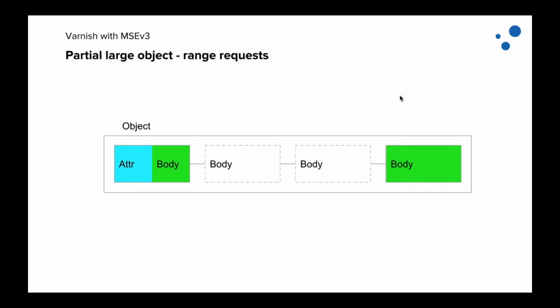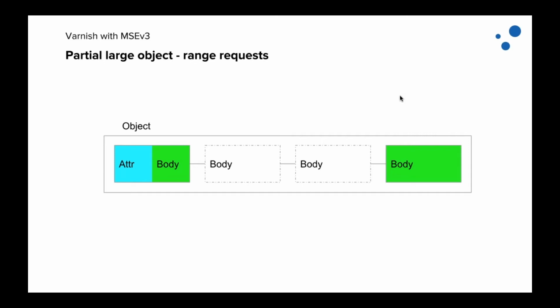This also works with range requests, so if there are range requests coming in and they ask for specific parts of that object, then it's only those parts that are being actively referenced that are being kept in memory. So over time, it is very possible to have a scenario like shown here, where there are holes in the middle of the object that is not in system memory. The whole object is on disk, but only the parts that are being used are kept in memory.